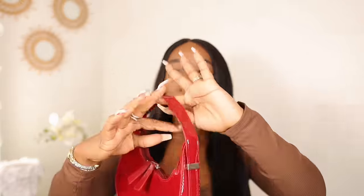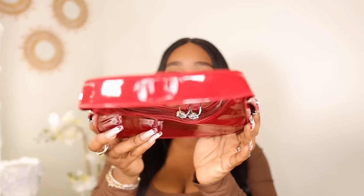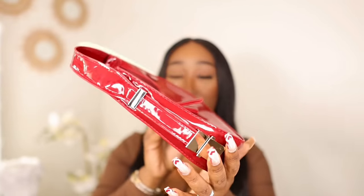I can pick it out and just use it to style any cute outfit in my closet. It's really nice. And for the price it is, it will serve a lot of purpose in my closet. Something really easy to pick and go. If it's stuffed in, it would kind of hold its shape. But for right now, this is how it looks. I love it. I love the silver tone that is given. So let me show you guys the next item.